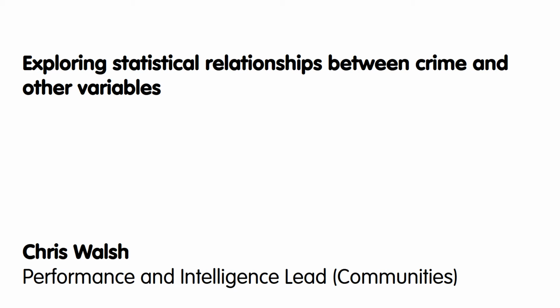As the slide shows, my name's Chris Walsh. My role is as a performance and intelligence lead for communities. The purpose of this role is to use intelligence from a range of partners such as the police, council and housing providers to develop an understanding of community safety problems so that interventions can be developed to address issues.